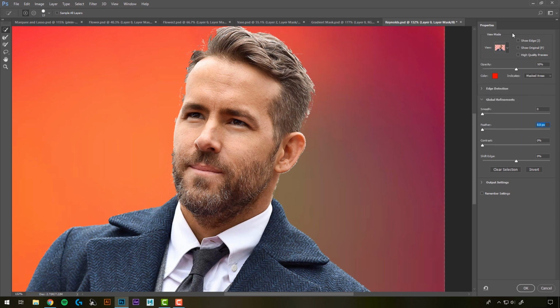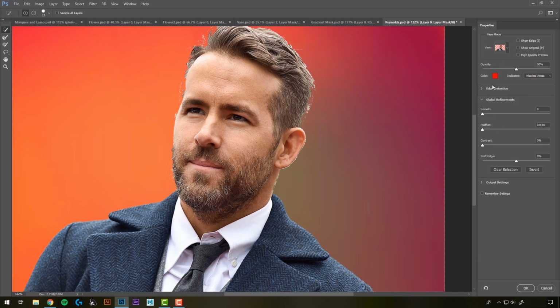Okay, I'm just going to click off of that and then come down here. We're not going to use edge detection for this. We're going to go into our global refinements and try to fix this edge a little bit. So if we use the smooth one here, we can slide that, and you can see it's just smoothing out these pixels. So you want to smooth those out a bit. Not too much, just somewhere that looks nice. So we've smoothed those pixels out, but now we have this glowy haze around him. And with that, we can use our shift edge here, but first I'll show you what these other ones do.